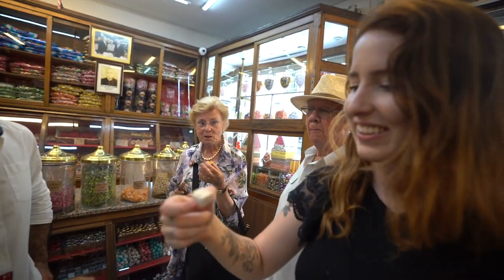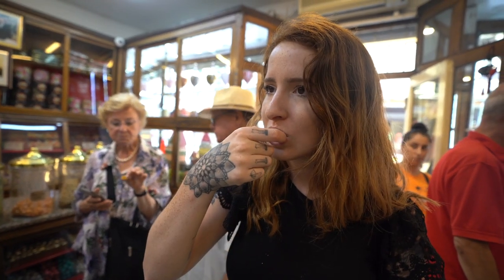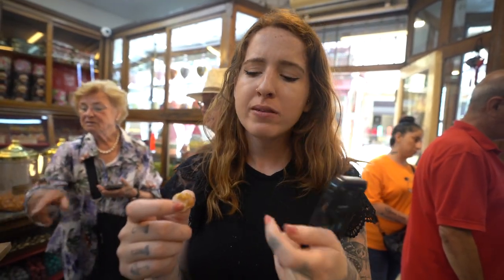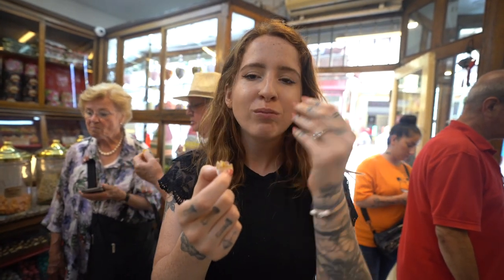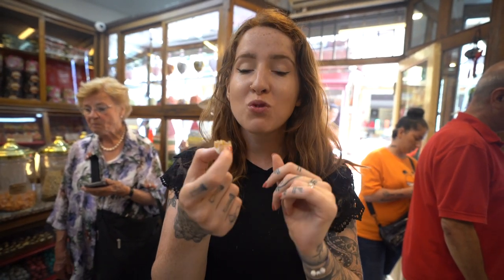Oh, yeah. This is the pistachio. Okay. Is that like powdered sugar on the outside? Exactly. It's either coconut or powdered sugar coating on top. At first I didn't taste the pistachio because of the powdered sugar on the outside, but then as you're chewing, you get more of the pistachio flavor and the jelly like candy on the outside. It's really, really good. I haven't had one of these yet, so this is my first.